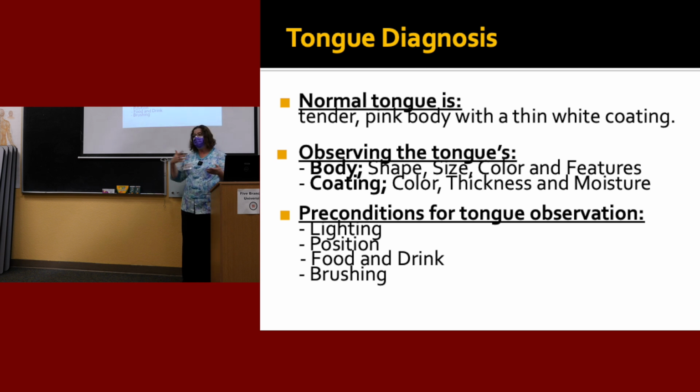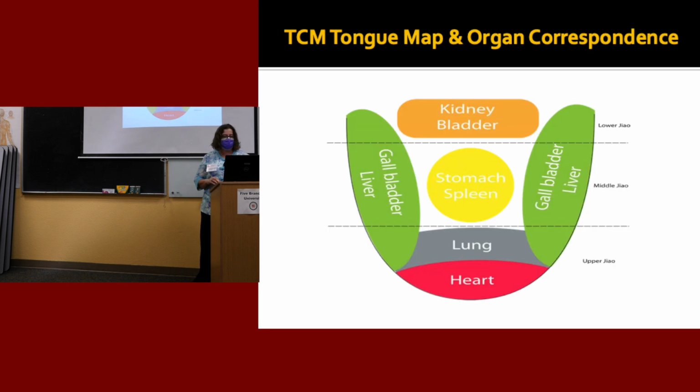Everything tells you, if it's too dry, it means maybe that there is heat in the body. If it's too wet, there might be too much cold in the body. So there are things that can destroy your diagnosis if you don't have good enough lighting. Sometimes if a person wears something that is, let's say, red, I usually put my hand or a paper, just because it can reflect over their tongue and skew my diagnosis a little bit, like what they ate, and as I said, if they are brushing their tongue.